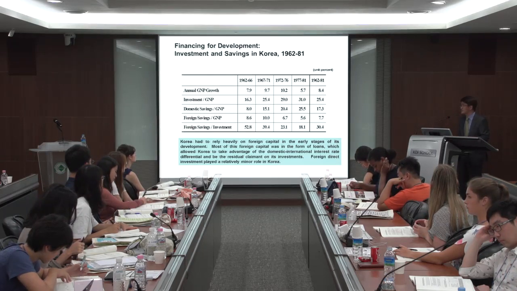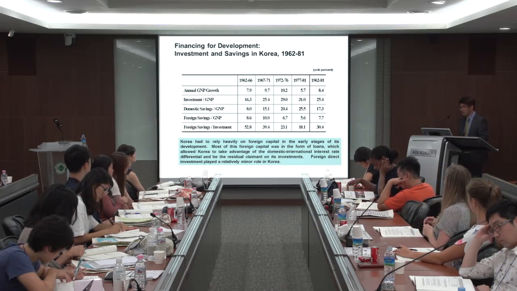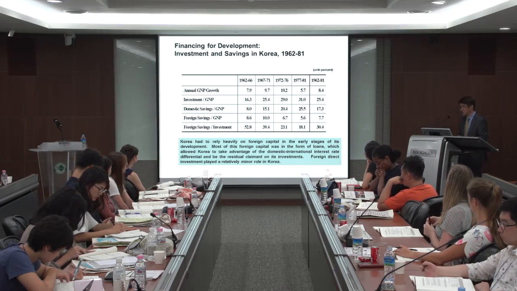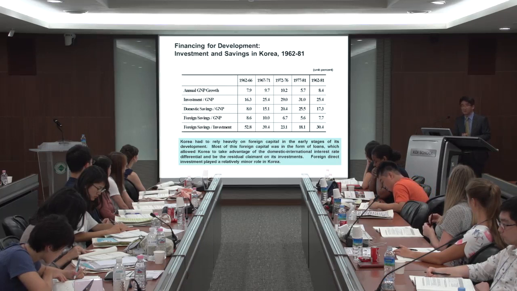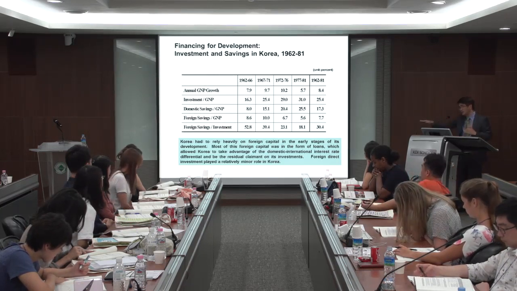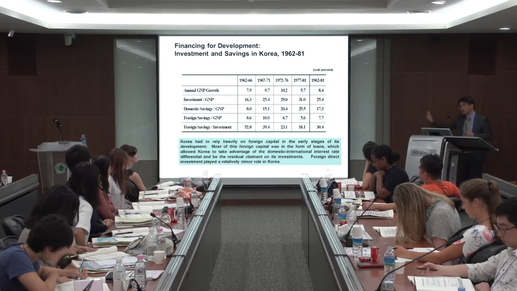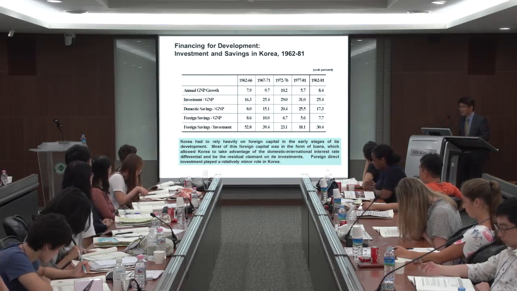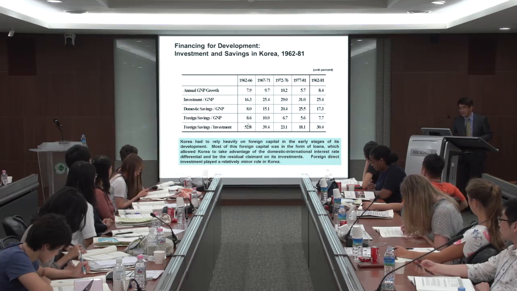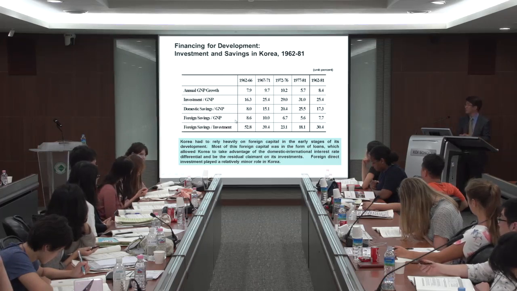Now, if you use loans, and if you cannot pay back the loans, then you get into serious trouble. But if you do a good job of selecting investment projects and using performance-based reward mechanism, then you may be able to generate investment return that is higher than the opportunity cost of capital. So basically, what Korea was doing was looking at the interest rate differential between the domestic interest rate, which was very high, and the international interest rate, much lower, and trying to find investment projects and profitable opportunities to pay back the loans and generate a surplus capital. And this process went on. So in the first 5-year economic development plan period, from 1962 to 66, as you can see, foreign savings accounted for more than 50% of investment in Korea. So Korea relied very heavily on foreign capital.